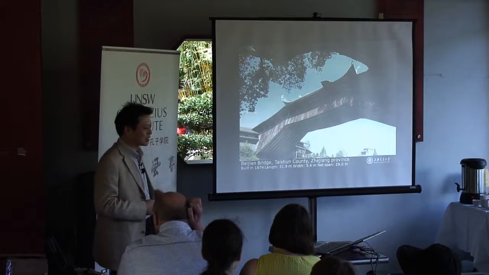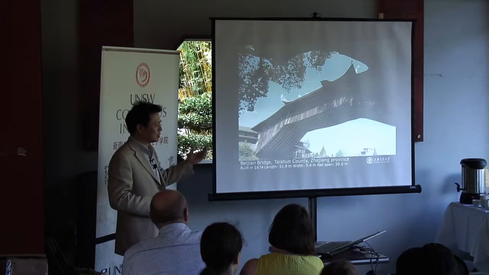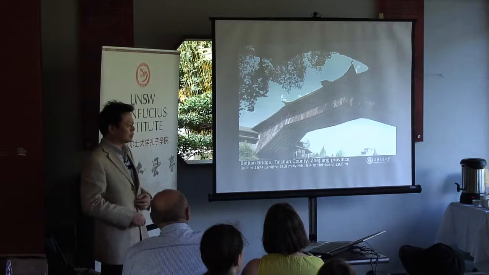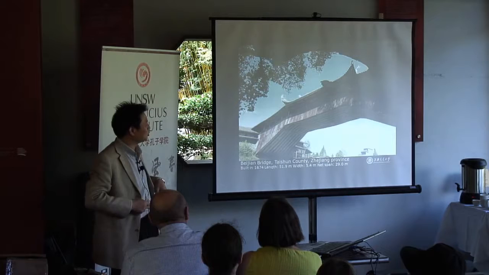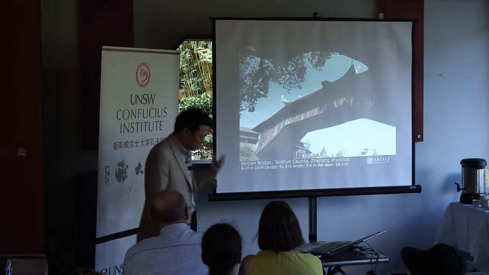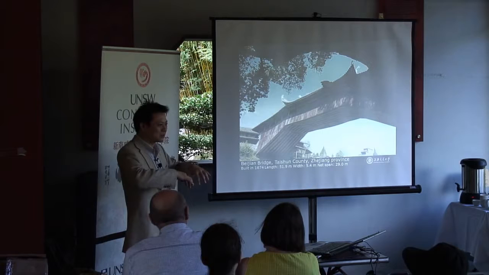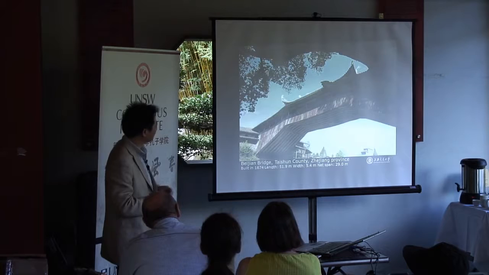But a very interesting thing, I think, is that only in China is the bridge with a temple unique. But last year, I went to Germany, and there is a long covered bridge between Switzerland and Germany. On the bridge, there are several garden sculptures also. I wanted to ask the local people what they are, but no one could tell me. Maybe it's the same situation in China, but I don't know. Maybe it's only a sculpture. Maybe they are connected with religion. But in China, every covered bridge has a temple.